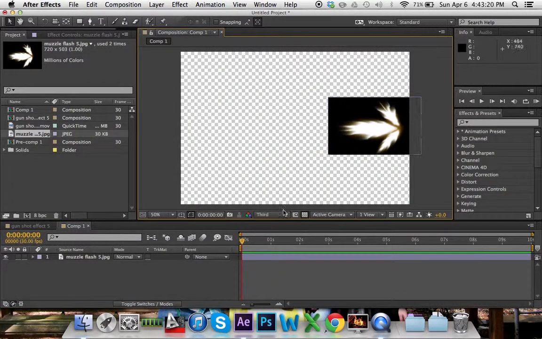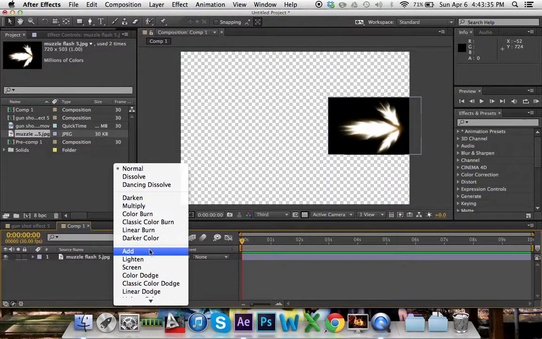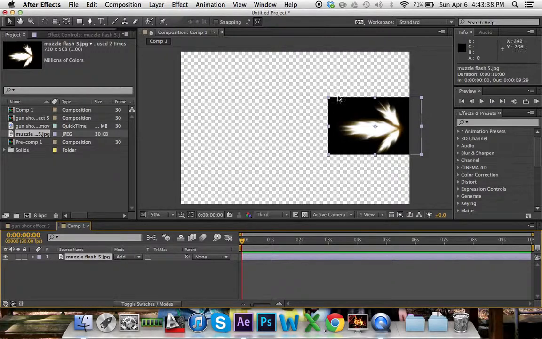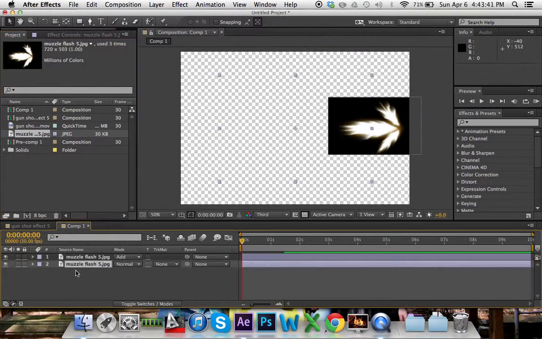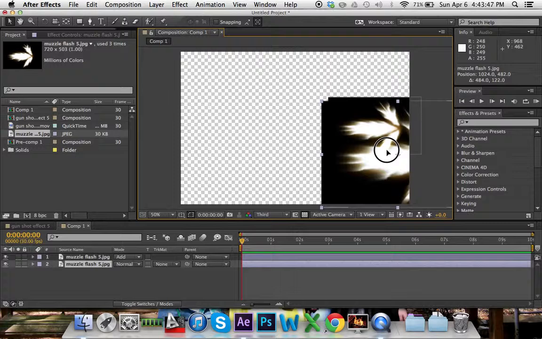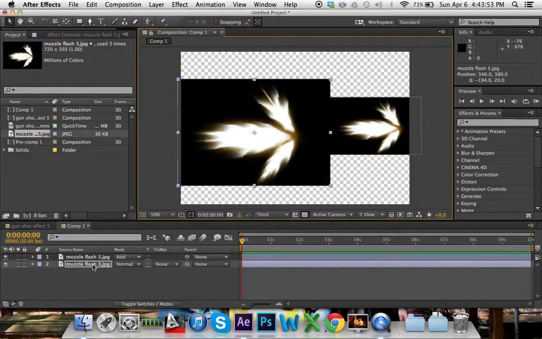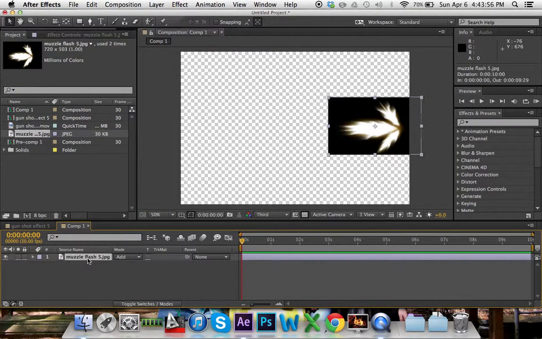First off, let me bring this up here. This shows what does not have a background and what does. Now, you can see my muzzle flash still has a background. And a lot of people say, "Oh, just screen it or something." Go into your blending mode, go down to screen or add. But it doesn't actually remove your background. See, I can put this one in here underneath it, and I can put the screened one on top, but it's still got the background there. It just makes it look like it's not there. So there's no need to mess around with the screening and stuff.